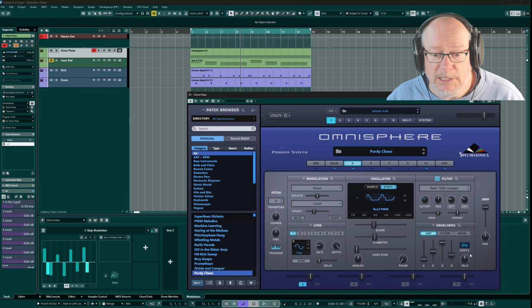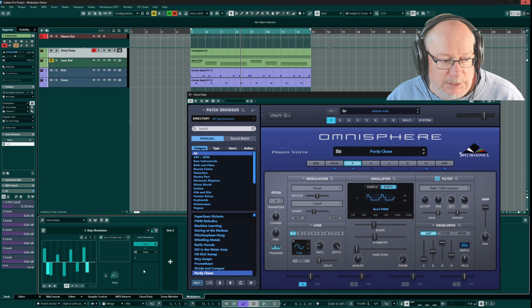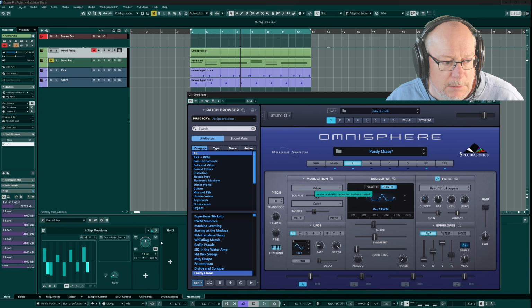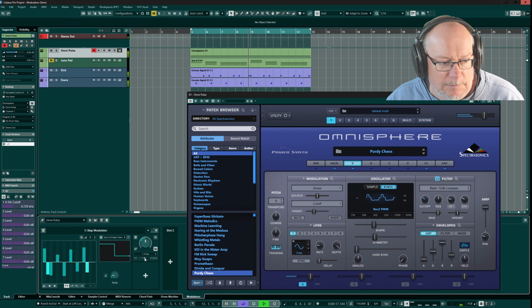Let's map this modulator to the pan. So let's enable the pan automation. Click to add a modulator, click, and we'll get the sequence running again. And there we go, that's quite a nice pan effect. If you push pan too far, it can get a little bit intense. It's all just about controlling the range over which the pan is operating.